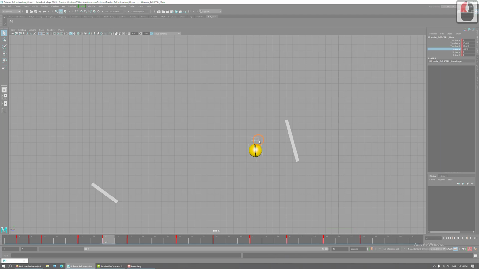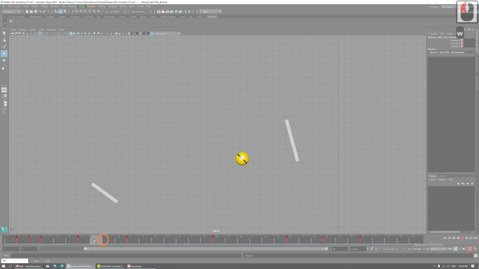Not having so much amount of rotation. Let's see what the problem is. Okay, boom. Okay, squashes.